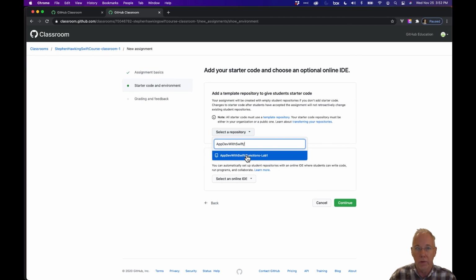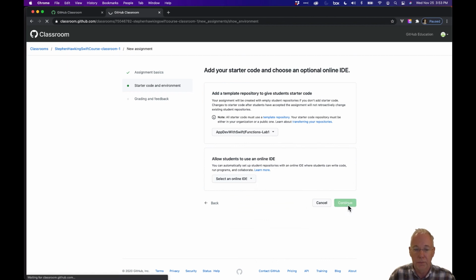When you do this for real, because this recording is being done probably 6 or 7 months before the class is really finished, this will be filled with a lot of different labs. So you might want to keep typing function or something like that to go down to what you want. But here we can see the lab that we want. And we can also select an IDE. Do not select an IDE, even if they're using Replit. Because we're using Swift, it doesn't work built in with this function. So we'll leave it blank, which is fine.